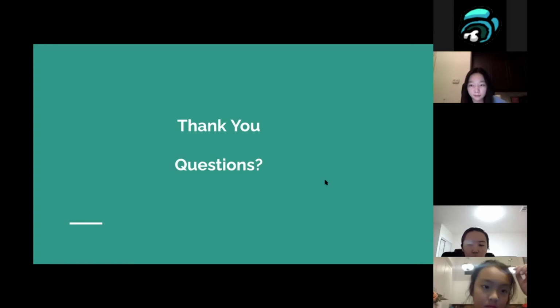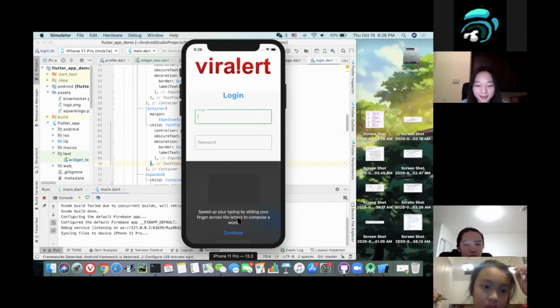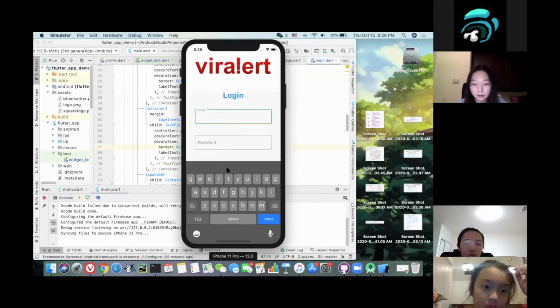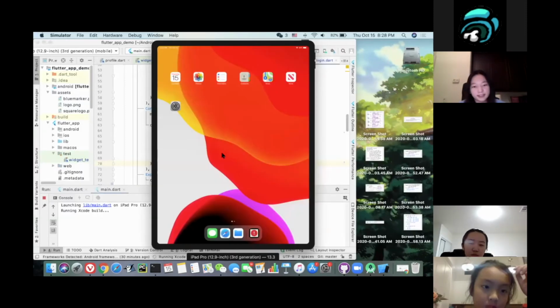Okay, thank you. Angela, do you want to show the demo of your app to make everything more clear? Yeah, I was going to do that, but it's taken a while to load. I think it's working out though. So here's my app. Something happened to it. Wait, my buttons disappeared. Here's my login page. Typically there are two buttons here, one that allows you to log in and another that takes you to a sign up page. I don't know where they went. Let me go hide and go seek real quick. All right, this is going to take a while.